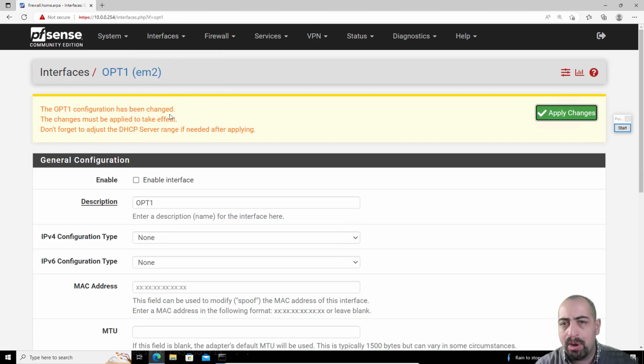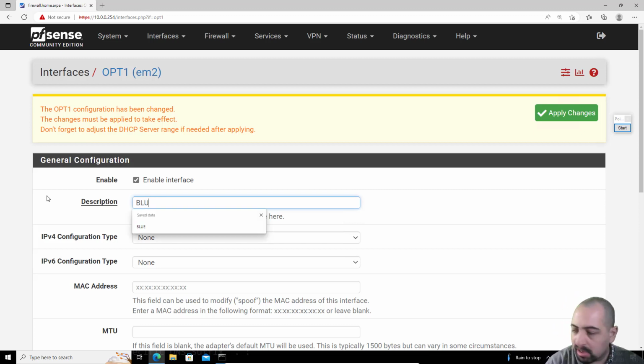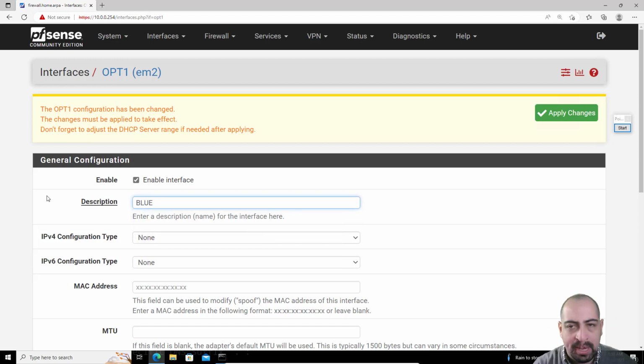Now remember, OPT1, from what we saw in the last video, was actually the blue interface. Don't forget to enable it. This is important. Enable the interface, and in your description, give it the name blue or any other name for that matter.